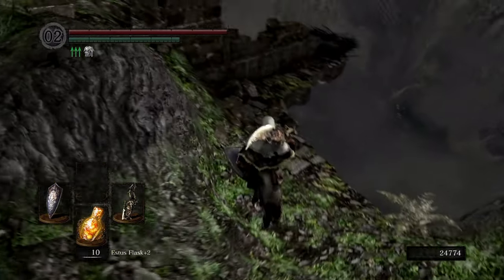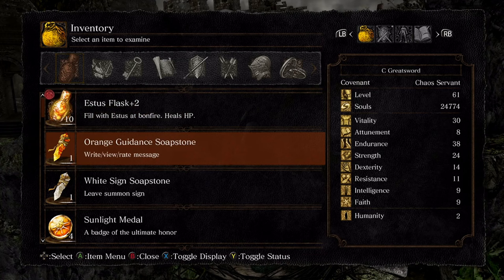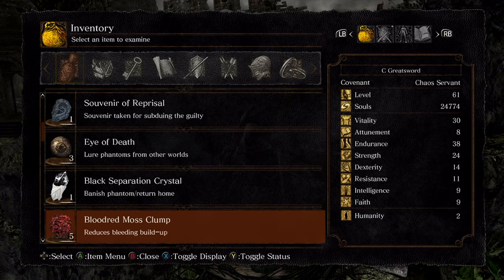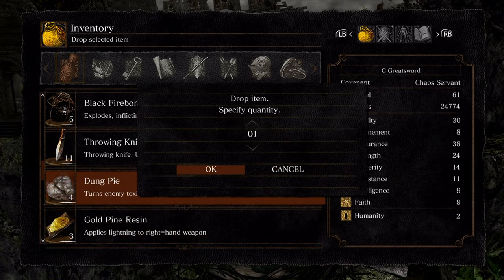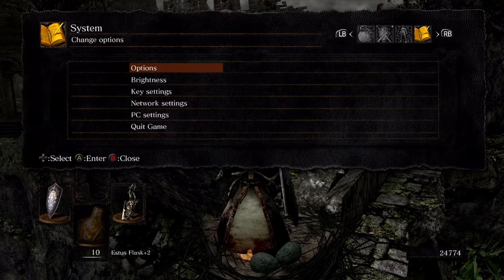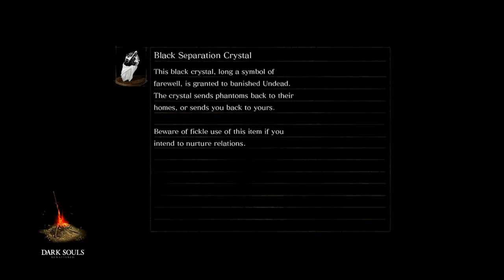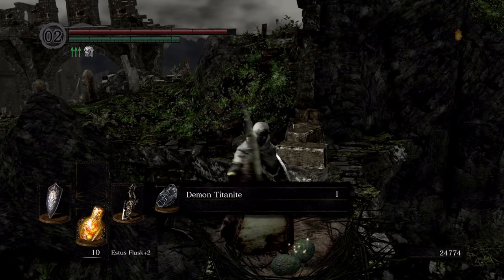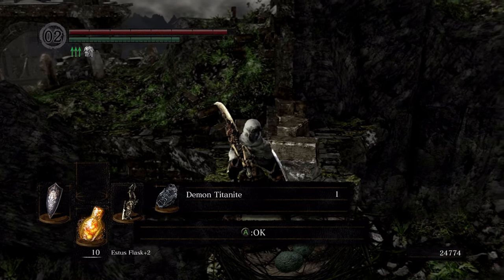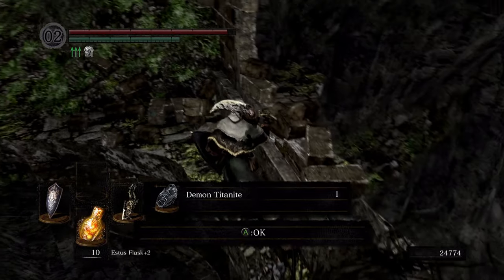Over at the crow, whatever their name is. God, who's dying in the background? What you do is you drop yourself a dung pie, and then you exit the game because reasons. It was probably like a technical limitation in the original, but this isn't the original. It's the remaster. Which came out after Dark Souls 3, so I don't know why. But Demon Titanite, that's the final one we need for the final upgrade of our Gravelord sword.